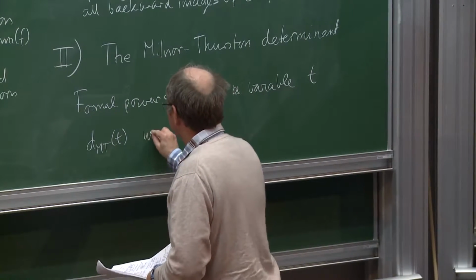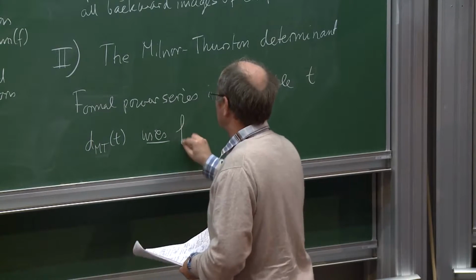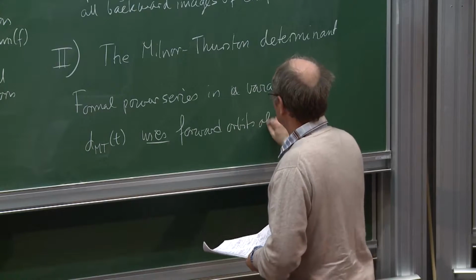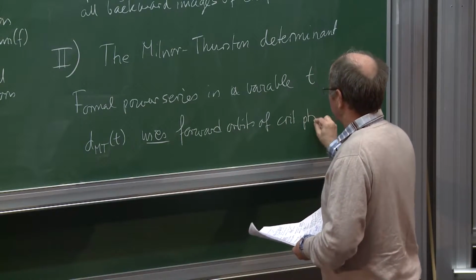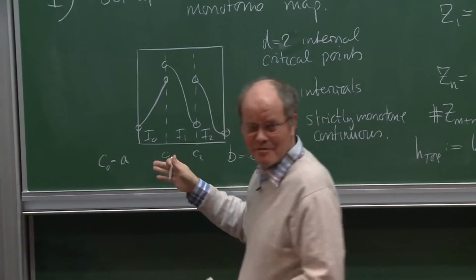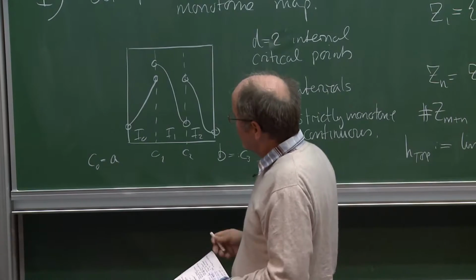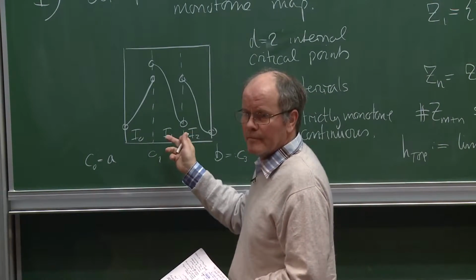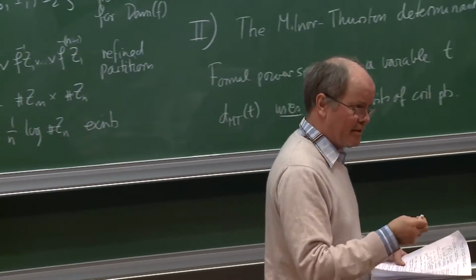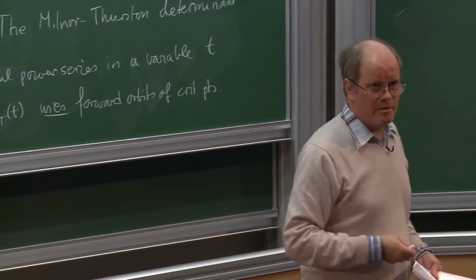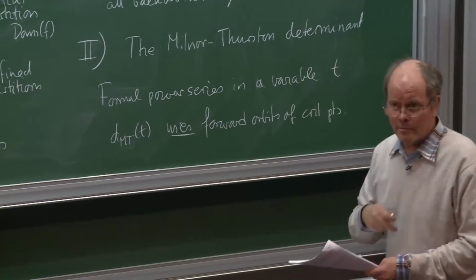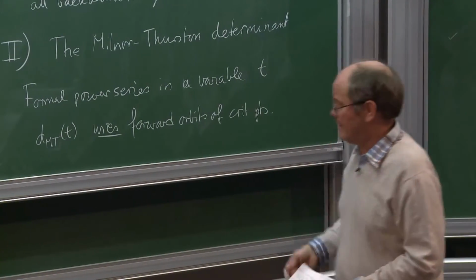So this uses forward orbits of critical points. Now you would say to me that actually the forward orbit of critical points is not defined because f was not defined at c1, but you have limits to the left and to the right. And what they do is that you look at what the left limit point and right limit point are doing during the dynamics. And in particular, you will only have up to order n.